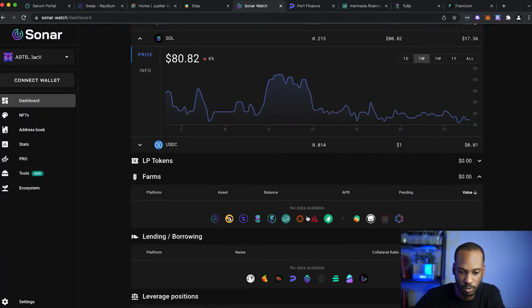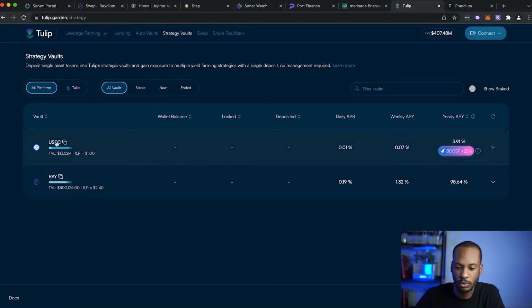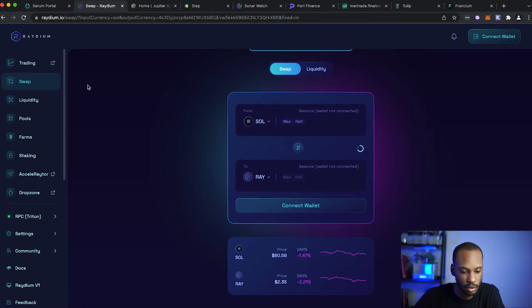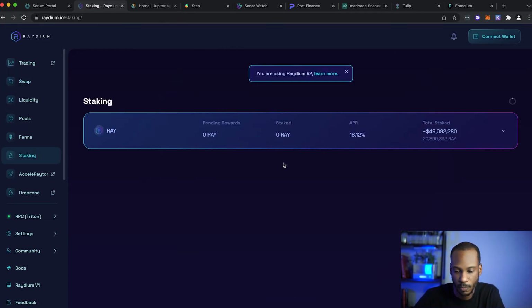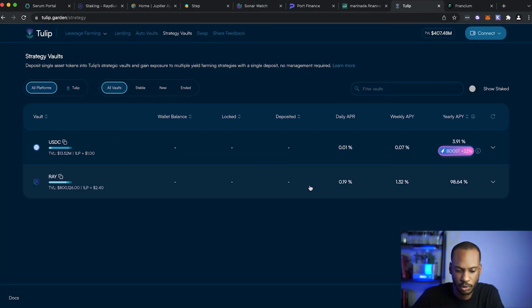I don't have any liquidity pools here, but I'm pretty sure that if you go in here, you could see how it's doing over time, which is also interesting. Also, I don't know if this is new. Ray is a coin I have some interest in, and it might be a good way to do some Ray accumulation instead of just staking Ray, right? Staking Ray and earning roughly 18% versus trying to leverage this LP approach. I don't understand what the risks are associated with this.